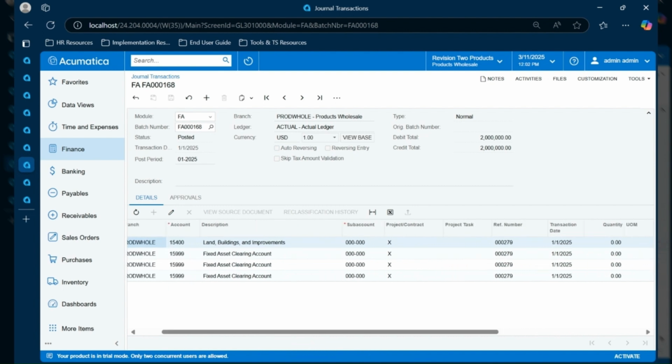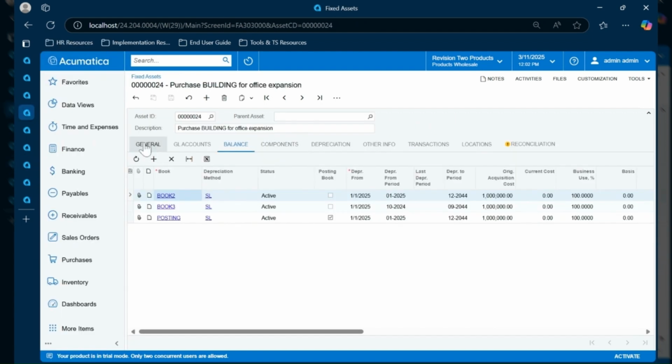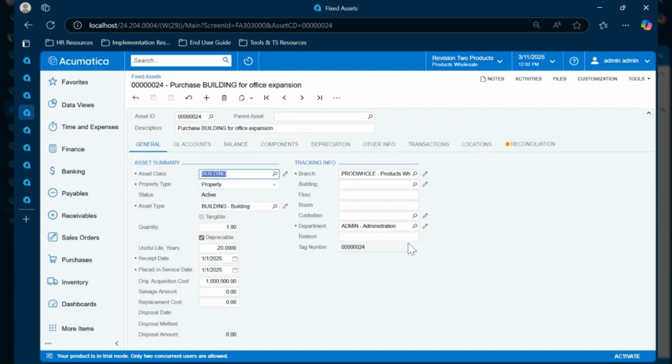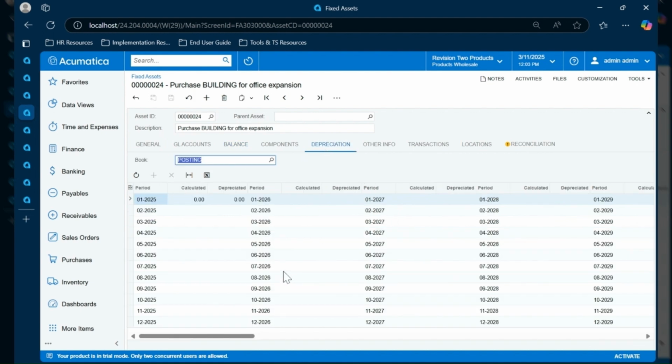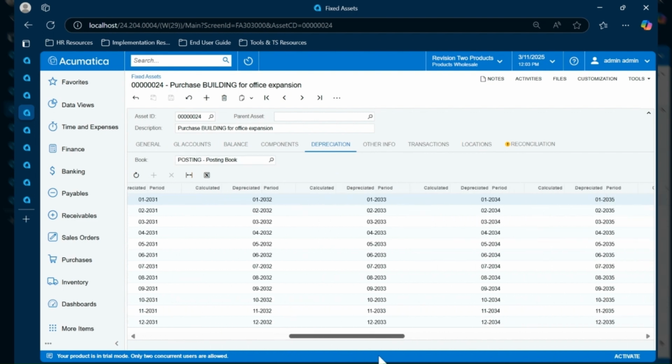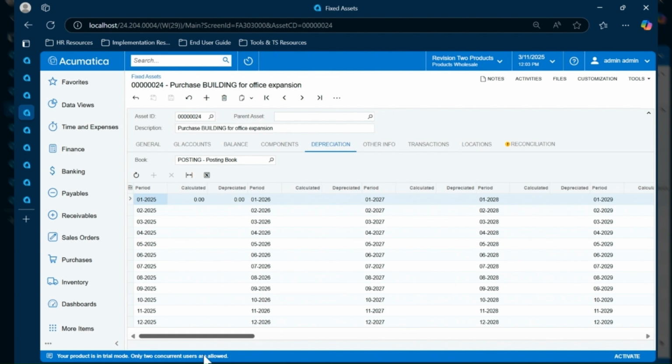Now that this asset is active, the next thing for us to do in its life cycle is to depreciate. Depreciation is calculated based off of a number of variables such as the useful life, the depreciation method, acquisition cost, averaging convention, etc. We're going to use a simplistic straight line depreciation method which spreads depreciation evenly across the useful life of the asset. You'll notice in each of the profiles there will be a depreciation tab where a grid displays the useful life on a period basis with nothing calculated currently.